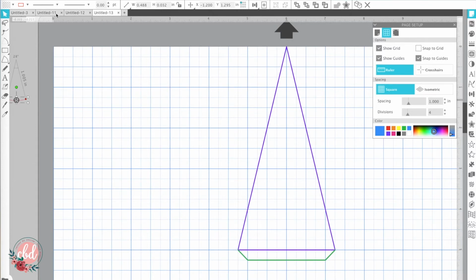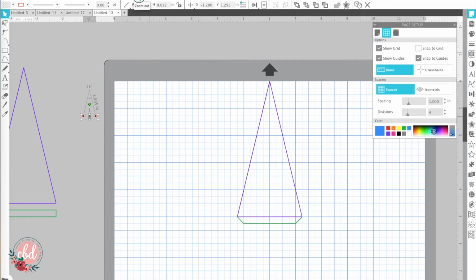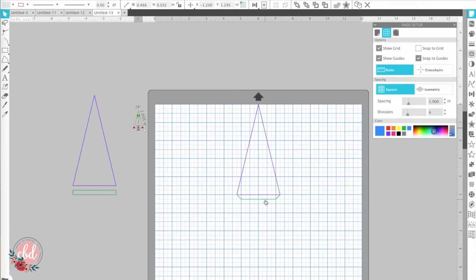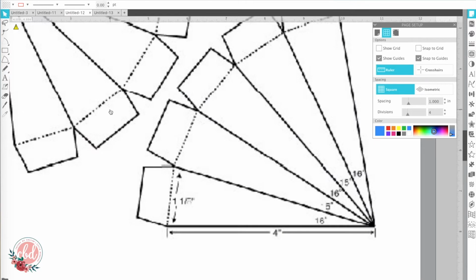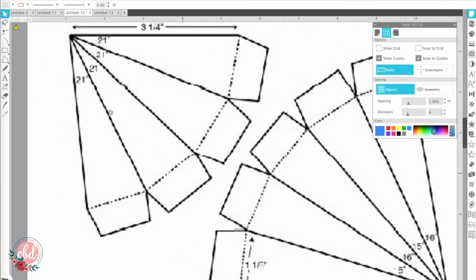All right. And I also want to make another copy of this base tab since we modified it to be at an angle. So again, I'm going to do a Control or a Command D, be Control on a PC, Command on a Mac, and I'm going to move that over to here. Let's go back and reference this drawing again.